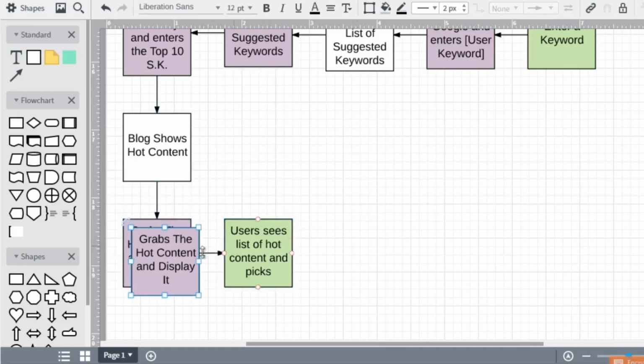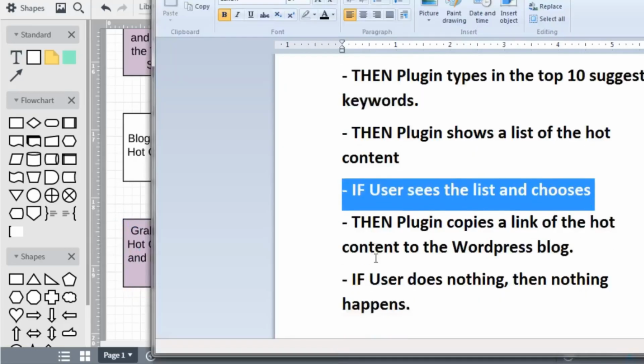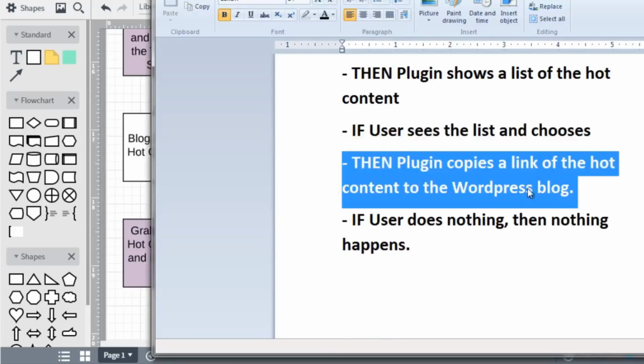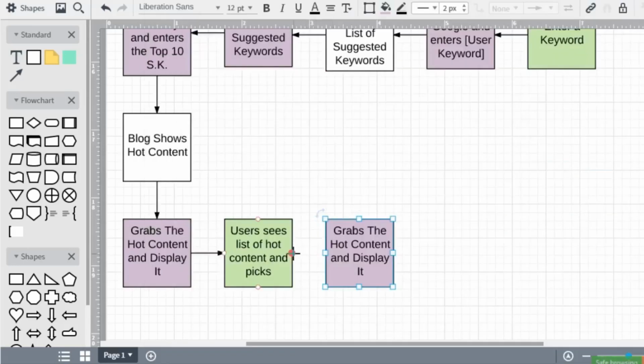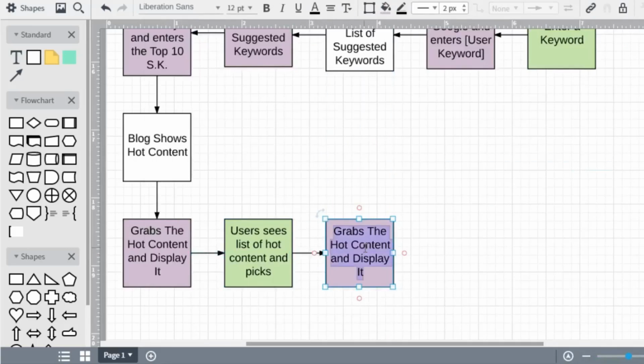Next, once after they pick, then what? Okay, we go back here. Then the plugin copies a link of the hot content that the user chooses to the WordPress blog. So copies or adds link to WordPress post or page.